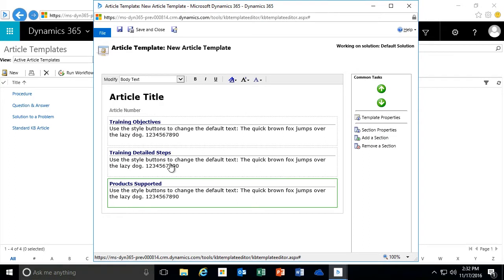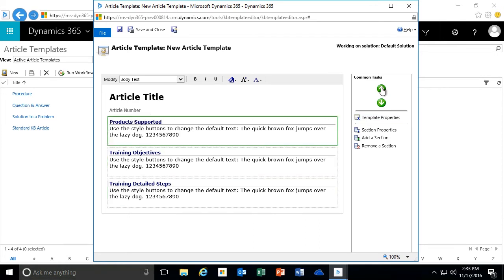So once I actually have the different sections broken out, and I can have as many sections as necessary for the template that we might want to have available within our actual article. You'll also see that, let's say that I created this and I was like, well, I really want to have that at the very top versus at the bottom, because I want to make sure that the first thing that they do is define, okay, well, what products are supported by executing these steps. So again, you'll see within my common tasks, I have the ability to go in and rearrange the sections as necessary.